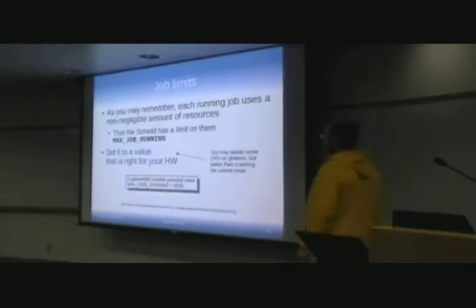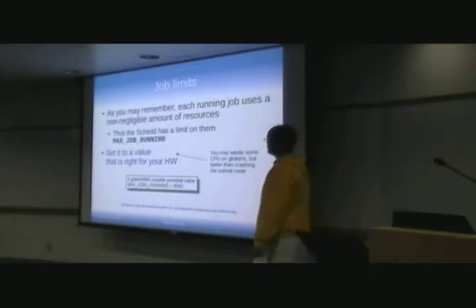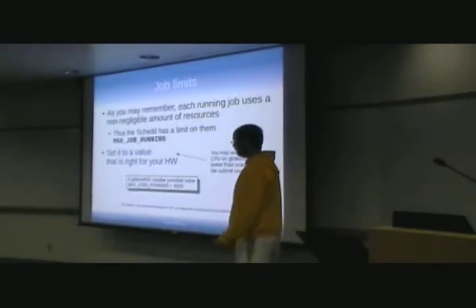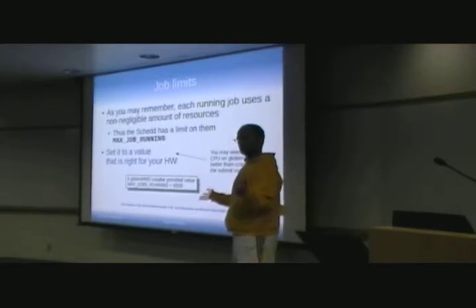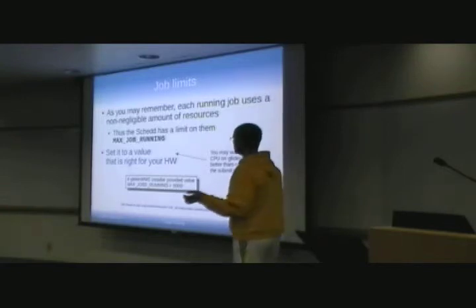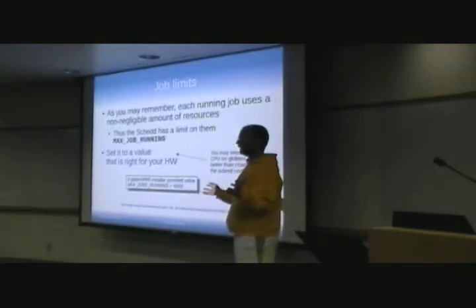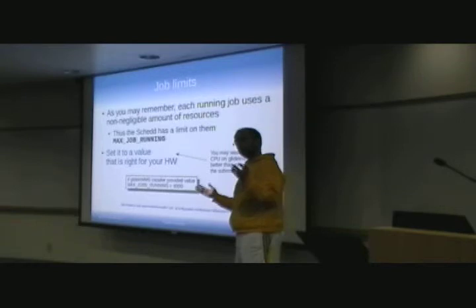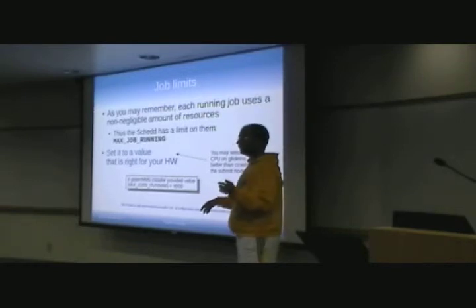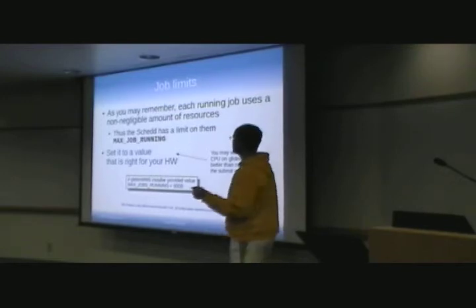So for the job limits, as I said, the main resource limit of the submit node are the shadows. Each shadow will use about a meg of RAM every time a job is started. So if you don't have an infinite amount of memory, which you probably don't, you would probably want to limit how many glideins you start at most. And this is how you set it.